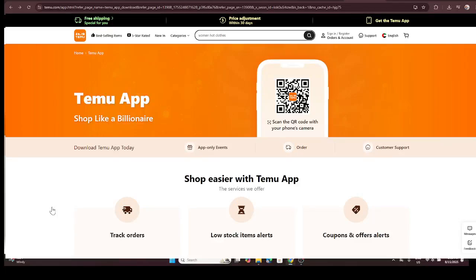In today's video, I'm going to teach you how to fix the Temu app verification problem step by step. We all know how frustrating it can be when we encounter an issue with app sign-ins, especially when you're excited to use a new app like Temu. So, let's walk through the process to solve this problem together.